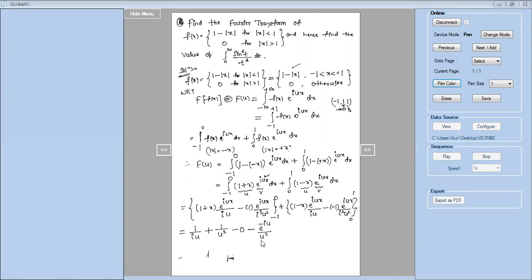So upper minus lower. Now coming to the second term, put x is equal to 1, upper limit. If I put 1 here, 1 minus 1, 0. So the first term was 0. Okay, so we'll continue this.